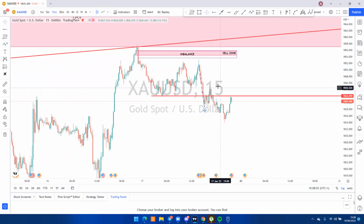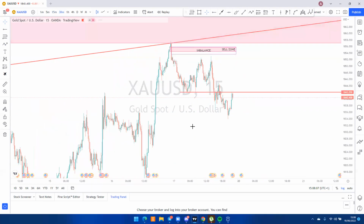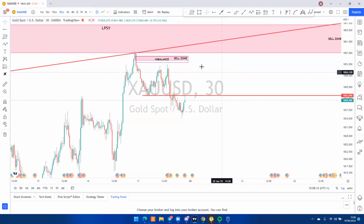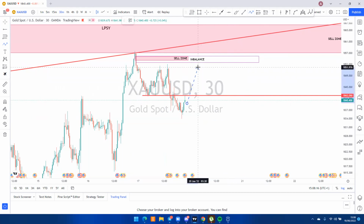For this week, what I'd be expecting is, along the 30-minute time frame at the start of the week, and this might be biased and I'm just speculating here, I would like to see price push back up towards the upside and fill this imbalance. If price gets here, I would wait to see if price wants to spike the previous weekly high, because this could be a fake out towards the downside, collecting liquidity from the downside. Then we get the impulse move up, which collects the final liquidity from the upside.